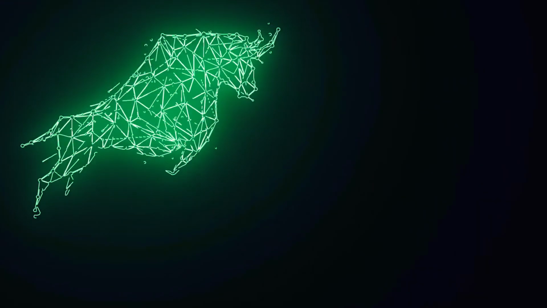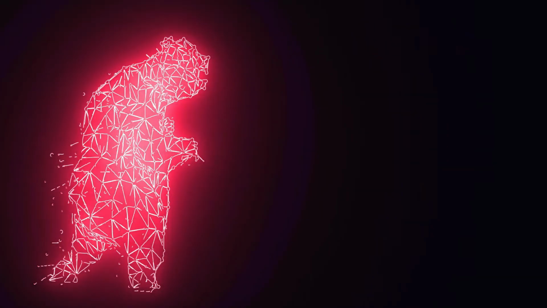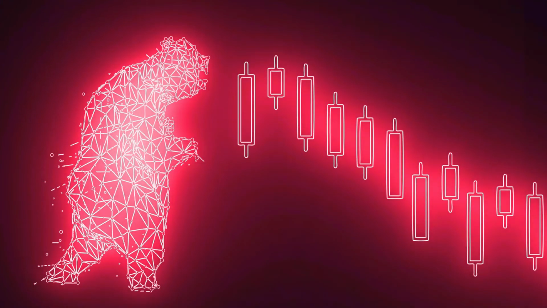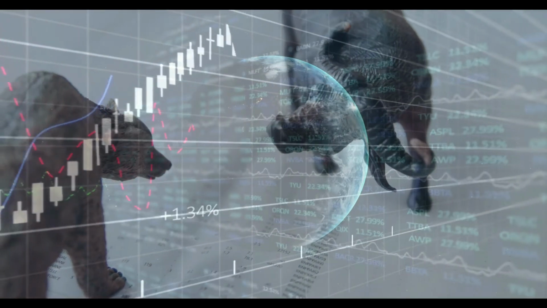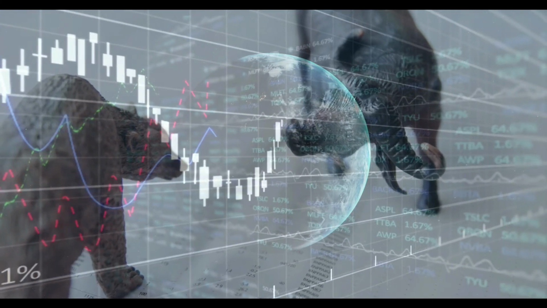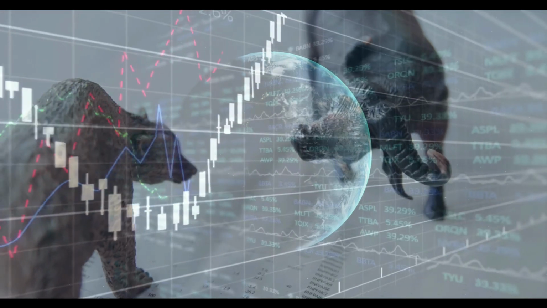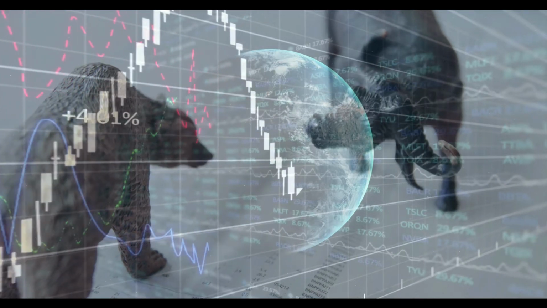A bull market is a market that is running or increasing in value. During a bull market, investors often have faith that the run will continue over the long term. On the other hand, a bear market is one that is falling. A market is usually not considered a true bear market until it has fallen 20% or more from recent highs. An easy way to remember the difference between the two is that bulls attack in an upward motion and bears attack in a downward motion. Although some investors can be bearish, betting on the market to fall, shorting stocks and buying puts, the majority of investors are typically bullish, betting on the market to rise, buying shares and calls for stocks.